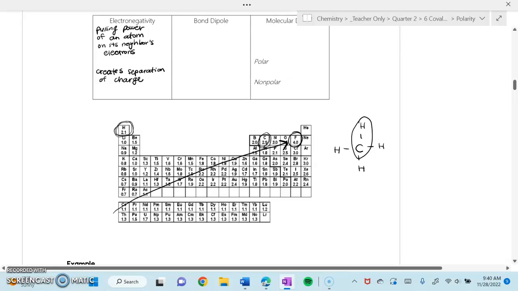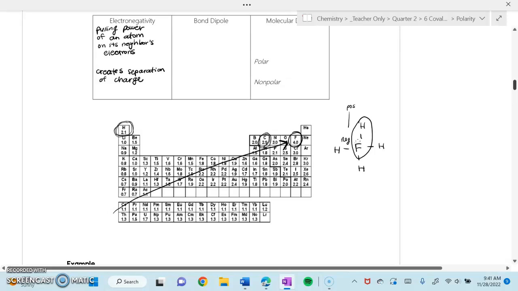But if I switch out my carbon for a fluorine, let's say, now my bond changes to a much greater difference, 4 and 2.1. That's almost 2 whole electronegativity values different from one another. That is an extreme pull towards the fluorine. And so what we'll see happen is these shared electrons are going to pull up towards fluorine and not so much towards hydrogen. And we're going to see that we have more electrons, which means more negative charge towards fluorine and more positive charge towards hydrogen because it doesn't have electrons. And that way we have a separation of charge or a bond dipole.